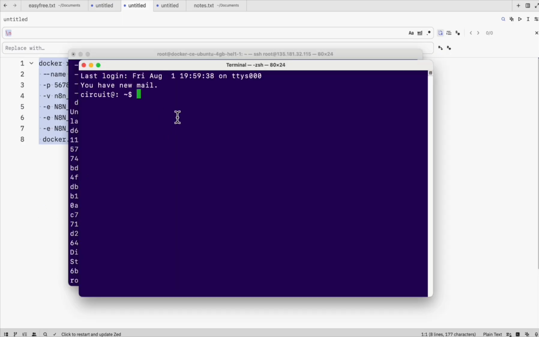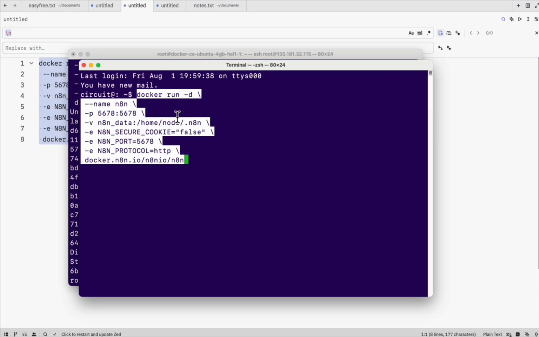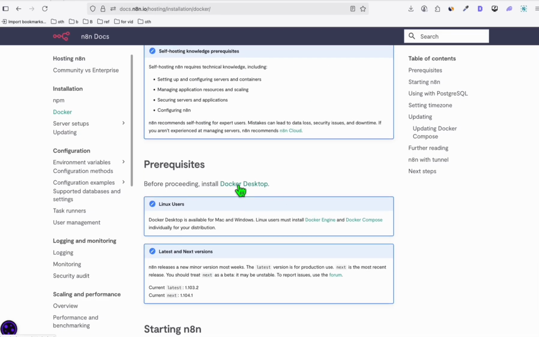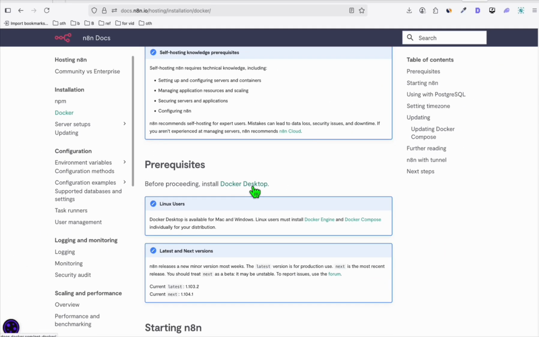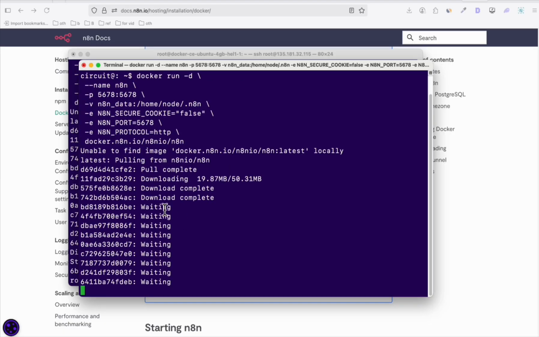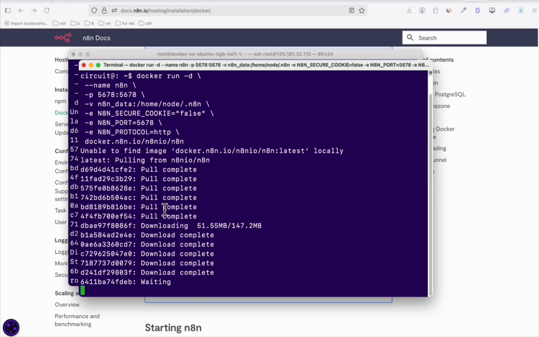So here in my new terminal, I'm just going to paste it right there. Reminder, guys, before you run this, since this is our local computer, you're going to have to download Docker Desktop right here. So click this Docker Desktop, download that in your Windows or in your Mac before you run this command. All right, so let me run that command because I already have the Docker installation. Let me run this in my local. You will see here the same installation doing in your local computer, the same thing as it did in our VPS. Only difference is this is our local, so you will see it once it's completed.